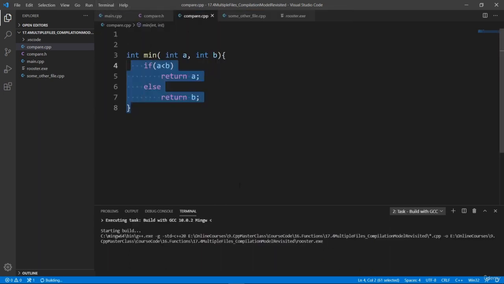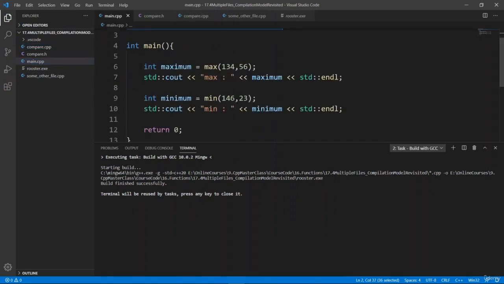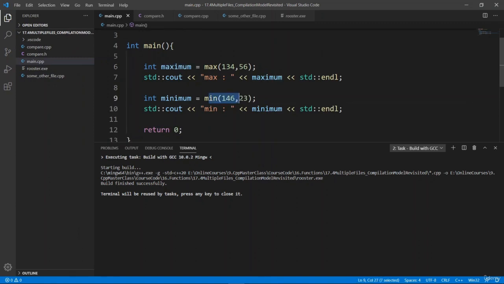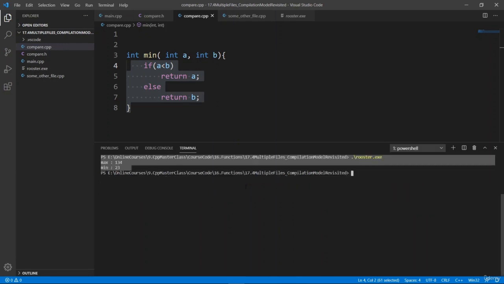Again, the linker is going to parse all the translation units looking for whatever definition it needs to find. And in this case, it will be looking for the maximum here, and it's going to find that in some other file. And for the minimum function here, it's going to be looking in compare, and it is going to find it. And the build is going to be good, and we can run the program again and see our output here.